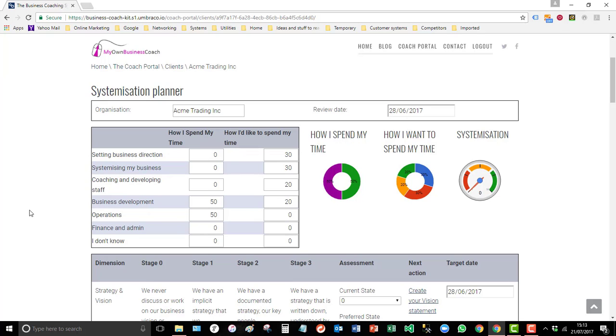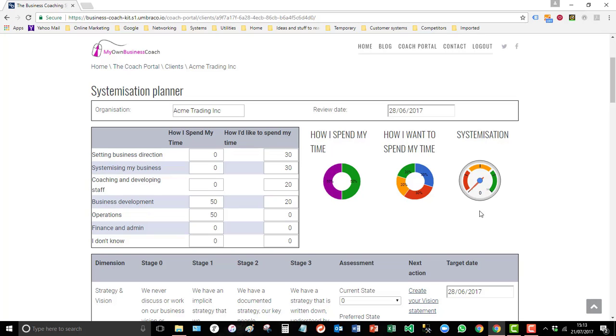In the systemization planner, we have the analysis of how they spend their time. This is how they spend their time now, how they'd like to be spending their time, with little diagrams to illustrate that. And you can have a fruitful conversation with them in this particular area, both whilst you're coaching them and before, as a pre-sales tool.